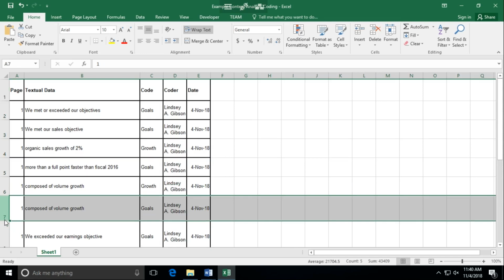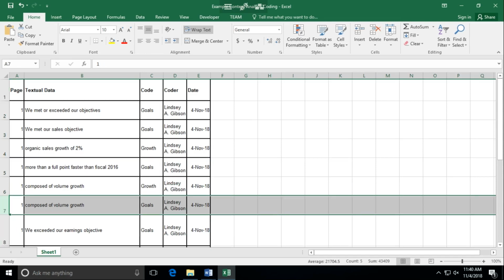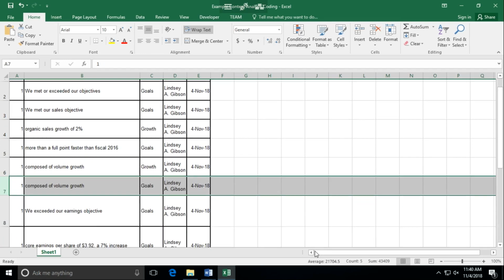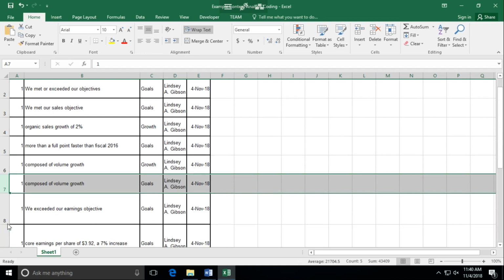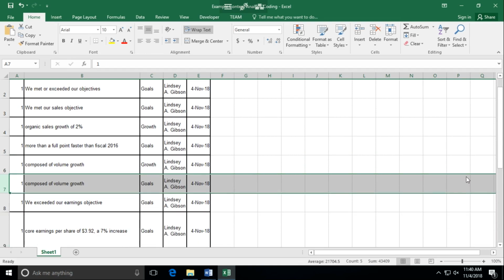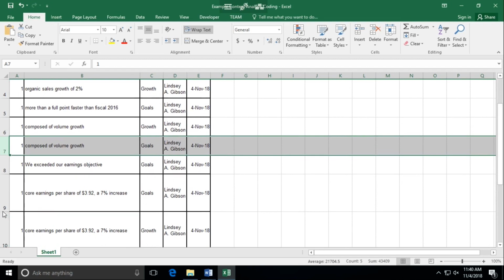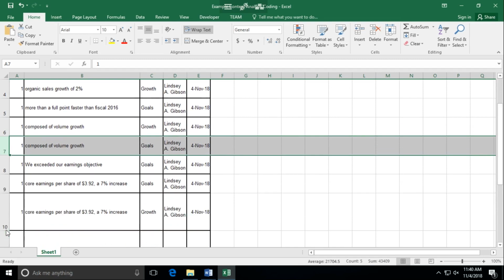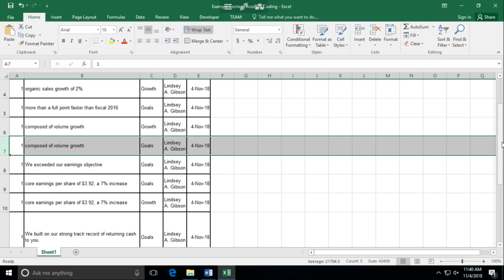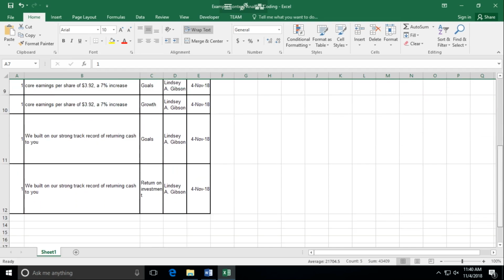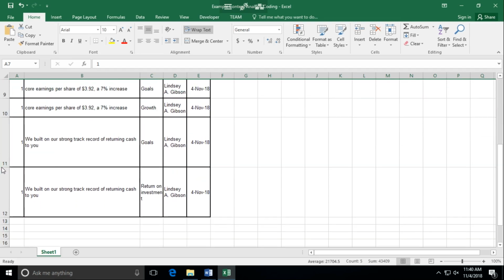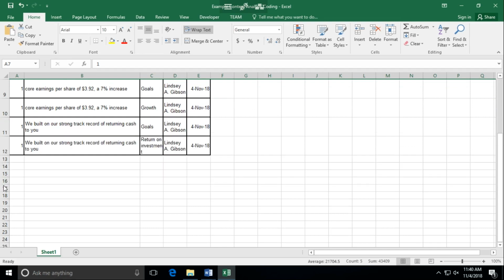So this is just kind of cleaning it up to make it a little bit more visually appealing. Again, you don't have to do this. This is just kind of one of the idiosyncrasies of Dr. Gibson. So completely up to you on how you actually want to view your data in Excel.